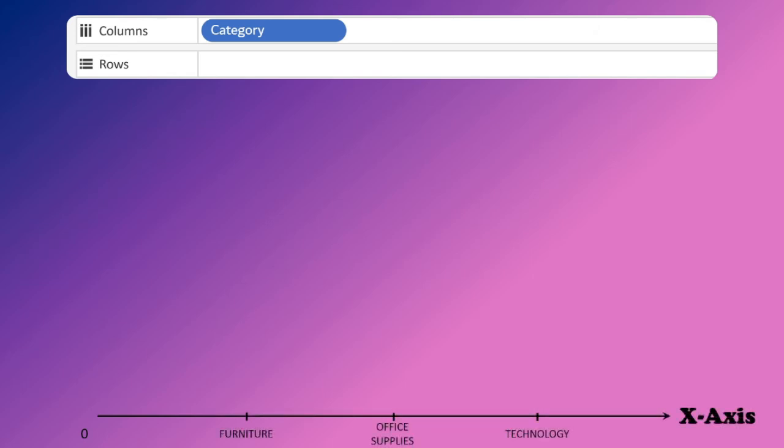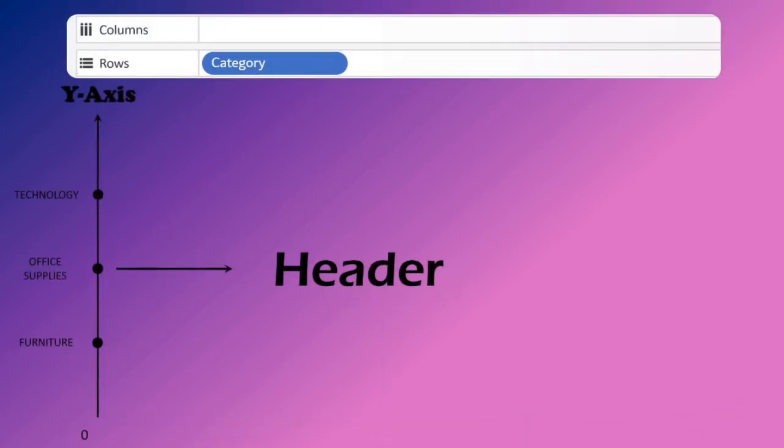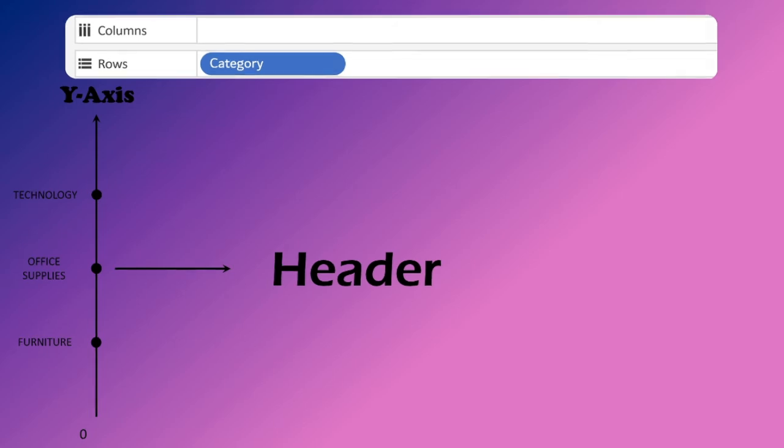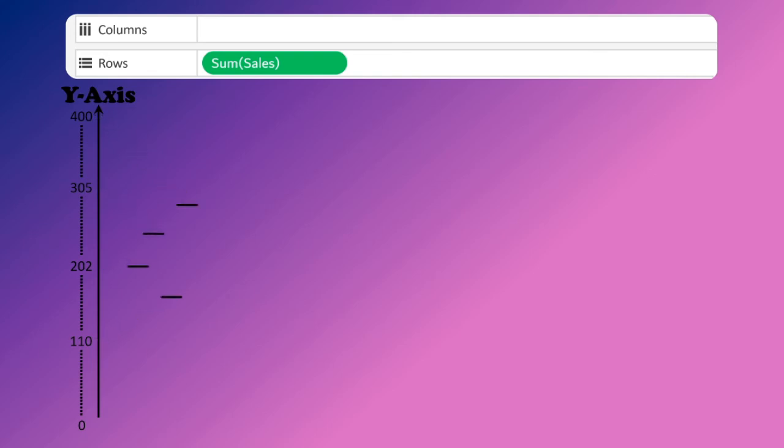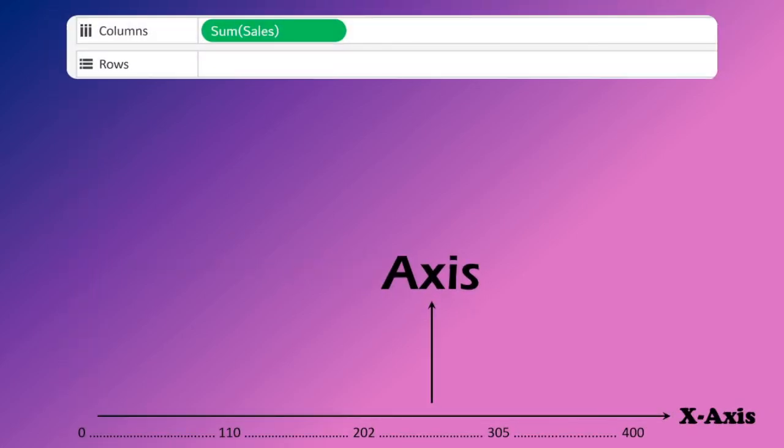In Tableau, if at any time a discrete field is kept over a column or over a row, that is on the x-axis or y-axis, then it would represent the data in the form of headers. As shown in the picture, it can be called headers as the data type, and data in discrete fields are of distinct manner. Whereas in Tableau, if at any time a continuous field is kept over a row or column, then it would represent data in the form of an axis, as shown in the picture. Here in the picture, axis refers to the region having continuous values in graphs.